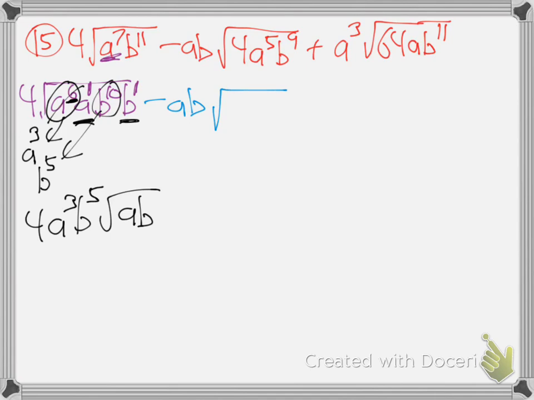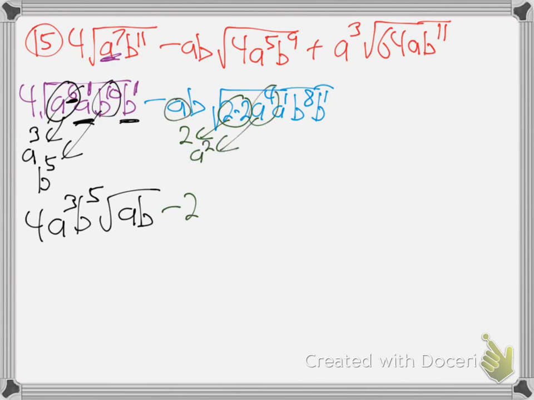So the 4, that's 2 times 2. The a to the 5th, make it a to the 4th with 1 more a, and b to the 9th, make it b to the 8th with 1 more b. And then again, it's a 2 for 1 deal. So 2 2's in sends out a 2, minus 2. And 4 A's in sends out a squared. Hits the a that's already out there, a cubed.